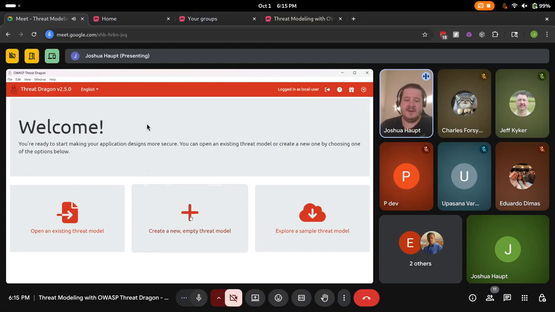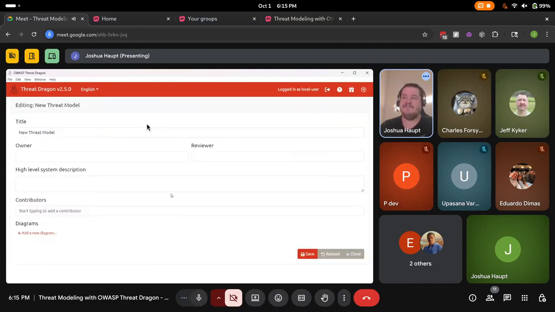But here, let's start with our simple banking app. Again, what we're going to do is just your simple online banking app.